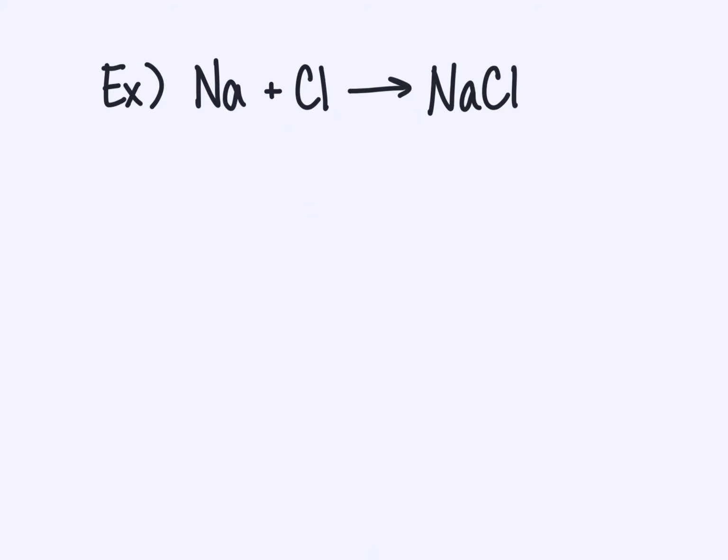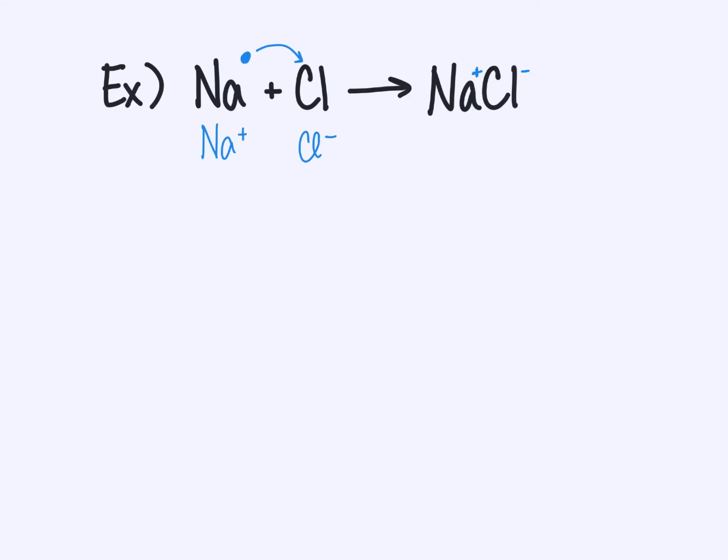So let's take a look at an example of a redox reaction by looking at the elements sodium and chlorine. If you recall, sodium and chlorine form an ionic bond with each other. And that ionic bond occurs because sodium gives an electron to chlorine. And in doing so, sodium ends up as Na+, so it has a positive charge because it has one extra proton than it does electron. And chlorine ends up with a negative charge because it now has one extra electron than it has protons. And because of those charges, the Na+ and the Cl- form that ionic bond because the opposite charges attract.